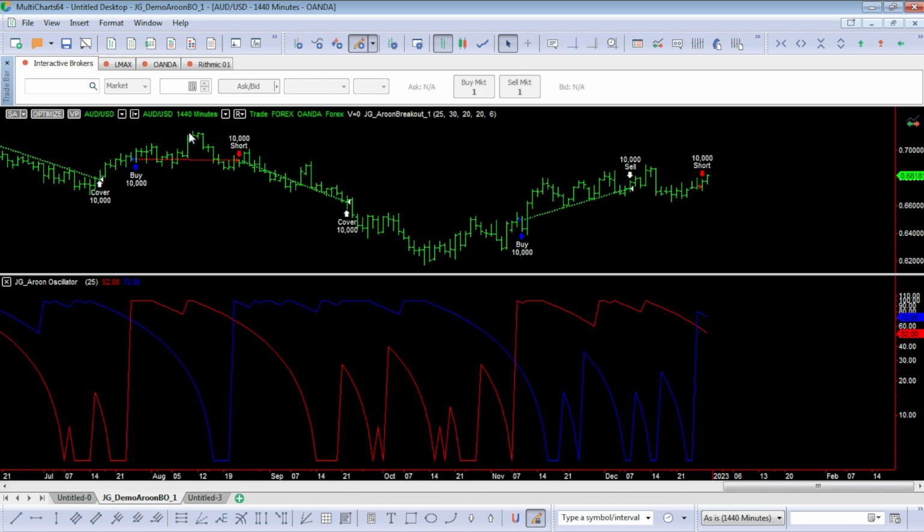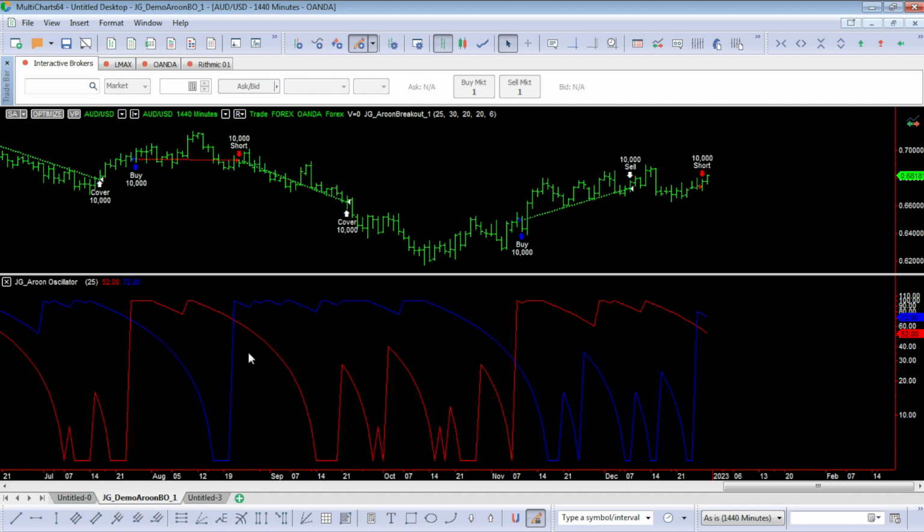So firstly, let's have a look at this Aroon indicator and the strategy rules. We've got a chart here just of Australian dollar versus US dollar, and it's the daily chart. And I'm just going to demonstrate to you what the trade signals look like. Down below here, this is where we've got our Aroon oscillator or Aroon indicator. And this indicator wasn't actually included in multi-charts. I had to program this indicator. But I think if you're looking on something like TradingView, they do list the Aroon indicator and it works just the same as my one here.